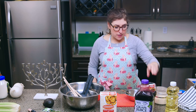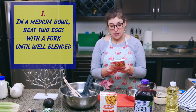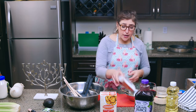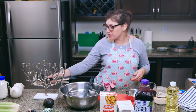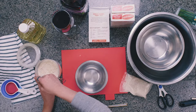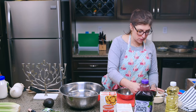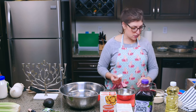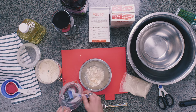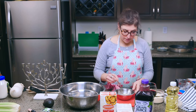Okay, we're gonna make latkes. The instructions are right here on the back of the box, and what it says is, in a medium bowl, beat 2 eggs with a fork until well blended. Here's what I'm gonna do. I'm gonna use an egg replacer. If you like to use eggs, more power to you. I'm going to make an egg replacer to the equivalent of 2 eggs, if you want. I need 6 tablespoons of water. 1, 2, 3, 4, 5, 6. This is just how my egg replacer has me do it.